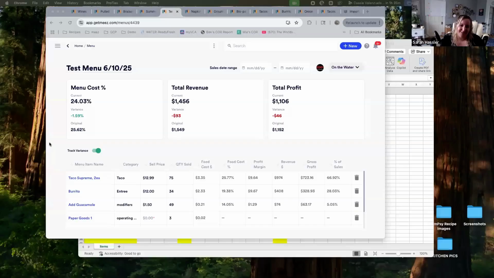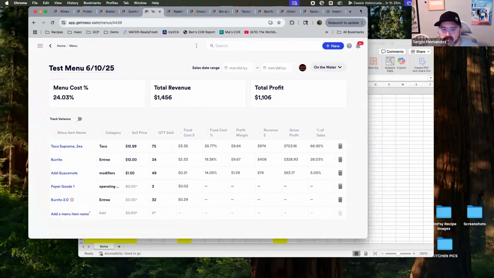Okay. From there, so Serge, what's next? Let's say I build my menu and I've already decided I didn't change any prices, and I'm not at a point where I need to change prices or even think about retooling a menu. What do I do with this? Where do I put it? Ideally, I'm thinking about what happens when I want to look back at this menu 6 months from now and compare. How do I do that?